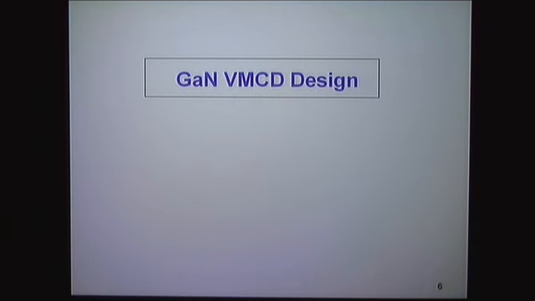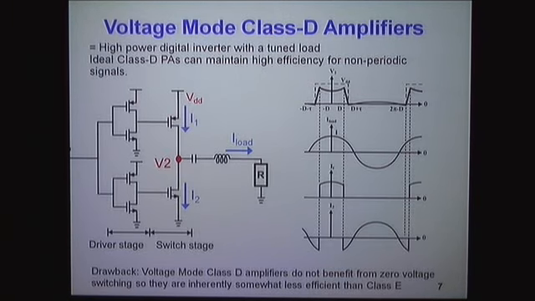So let's first start with the gallium nitride voltage mode Class D. This is the topology. Again, basically a power inverter. In the simplest iteration, you have a P-channel device, an N-channel device, in turn driven by another inverter and another inverter. Now, hopefully we will not get into the curse of Earl McEwen of Tropian, who found that you have to start cascading a lot of these stages together because the effective power added efficiency of each gets in the way. And so you won't want to have something where you're generating 5 watts of output power and 2 watts of driver power. We hope to avoid that.